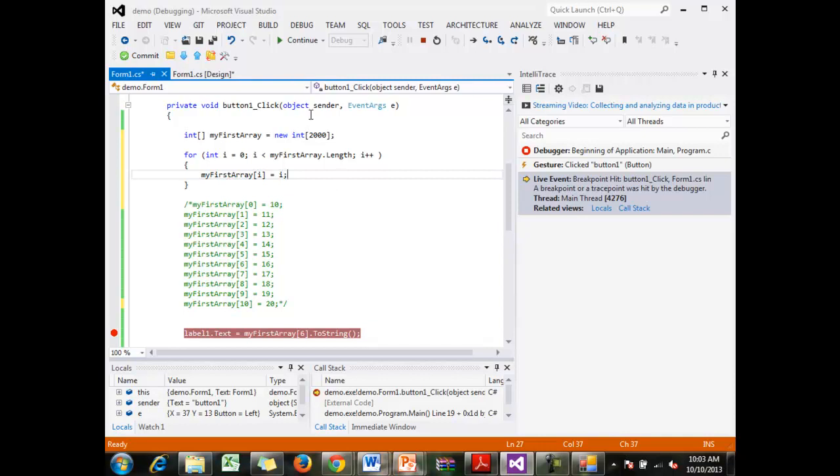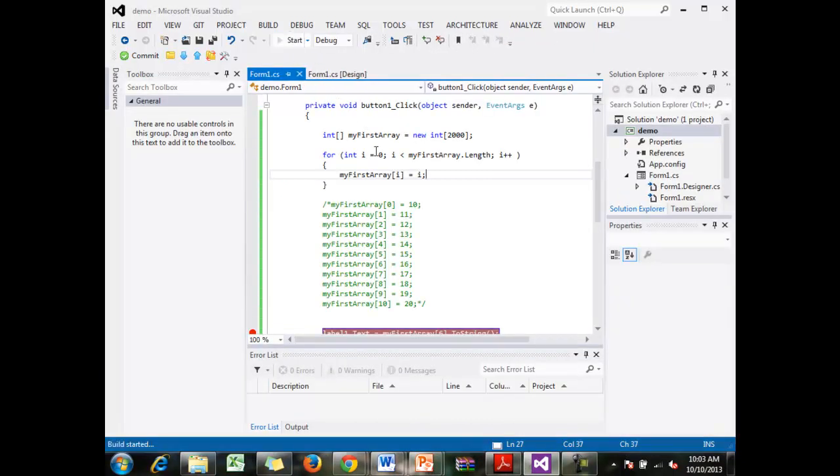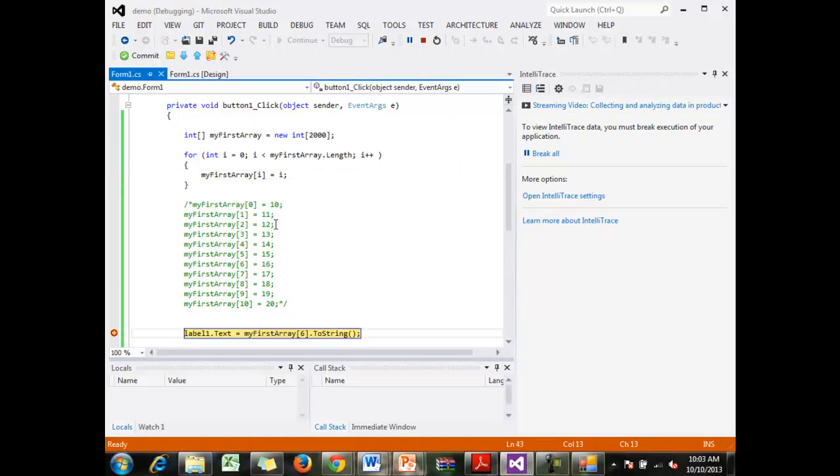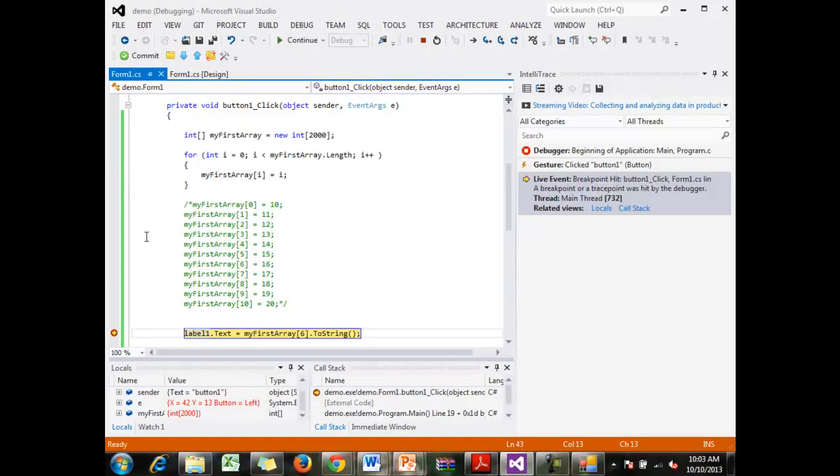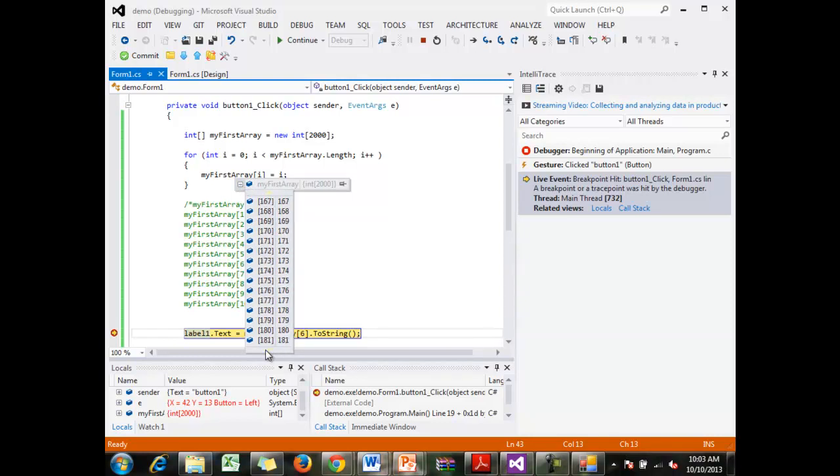So now let's run it. So what's going to be stored inside our array? Let's see. So we'll stop it and we'll start it again, and it's going to break down here again. So we have our breakpoint, and now let's inspect our array. So see, it shows us it has 2,000 indices. If we click our plus, now look, we can see all of the values have been initialized, all the way up to 2,000.